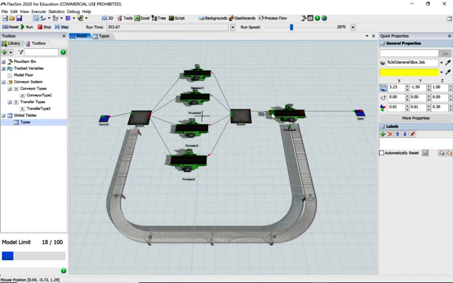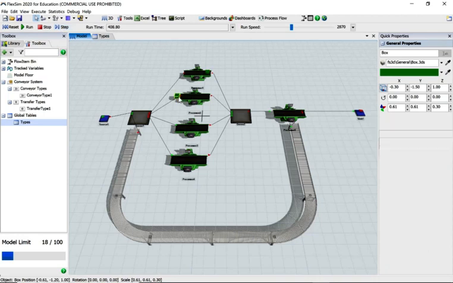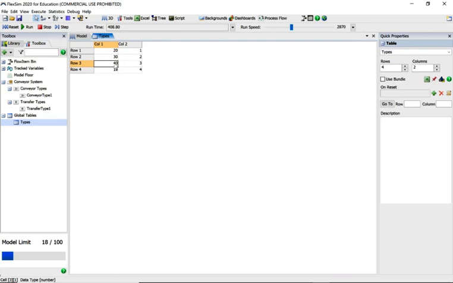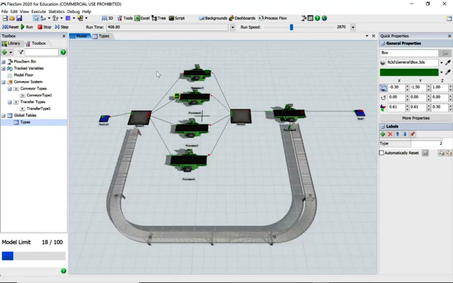So we've got another green box, item type 2, step, a yellow box. See if we can get a different color. Green box. This is item type 2, so let's look at item type 2. So it's 30%, so you're going to get item types 2 and 3 quite a lot.